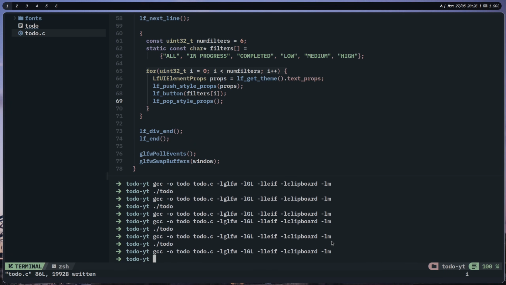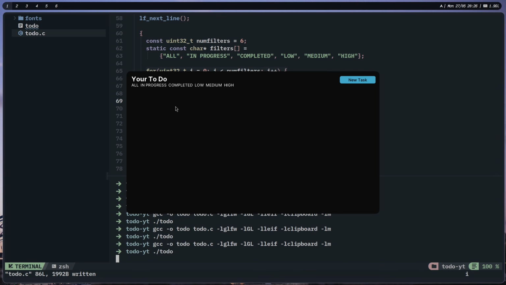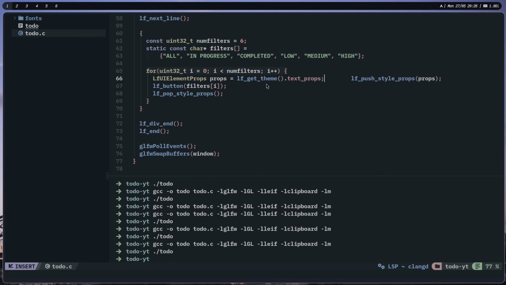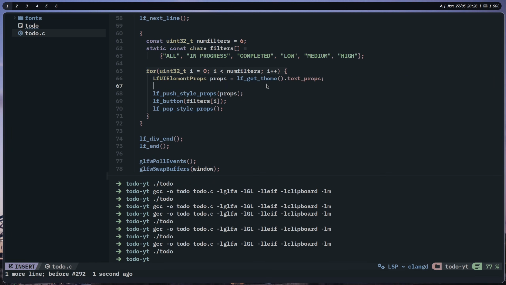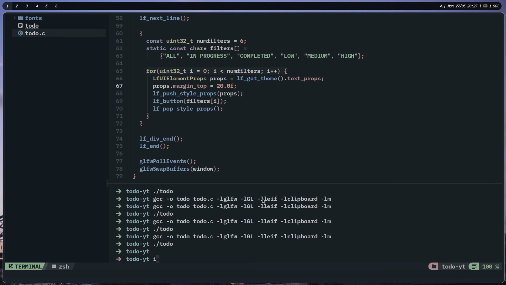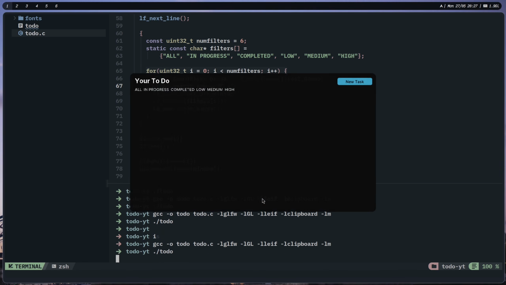Yeah, I think it's looking pretty nice, but the margin top is a little bit off. So let's say margin top is maybe 20 pixels. See how that looks, but I think maybe too much. So like that.